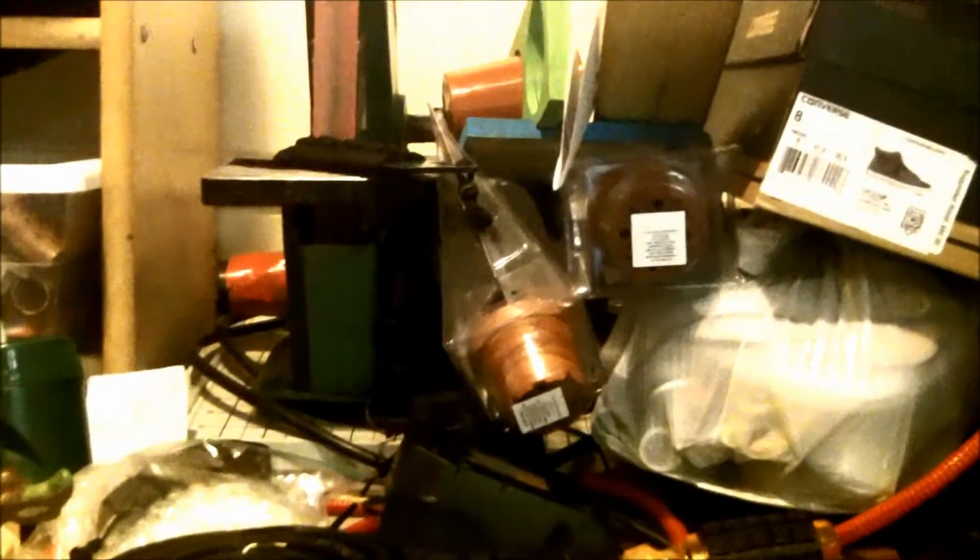I gotta put him somewhere. Some drip irrigation stuff. There's a miscellaneous blade that I'm pretty sure I'm going to use on the Serene Madness sickle that I'm doing for Toxic Storm. Which, by the way, Mr. Toxic Storm, if you're watching this, hopefully you are, I'm going to be getting to that this week. All these projects are number one priority right now. I do have Brother Henry Villa's knife also in the works. It's in this pile of stuff somewhere.